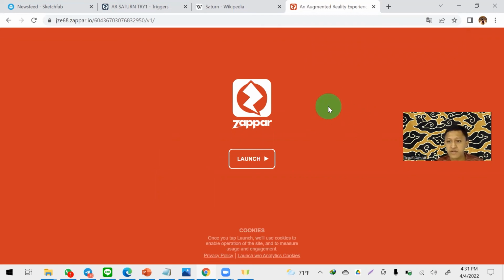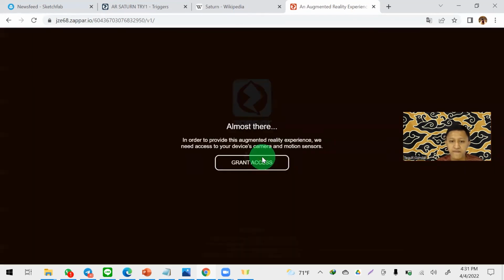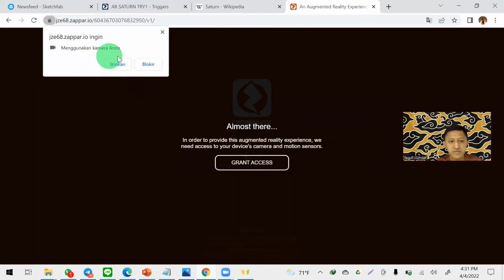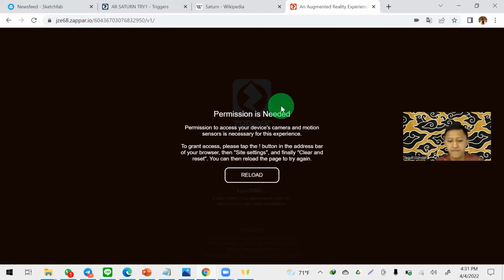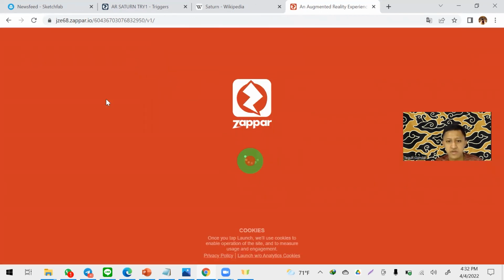And after you open the link of your augmented reality in the browser of your laptop, just click launch, and allow access. Make sure that your browser has access to your laptop camera. Click launch.